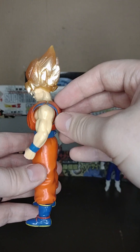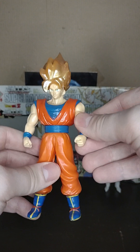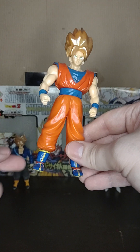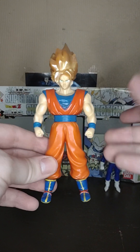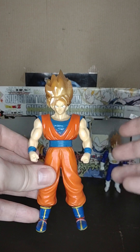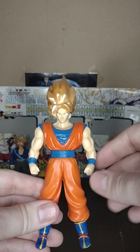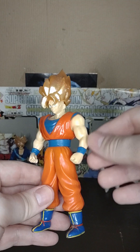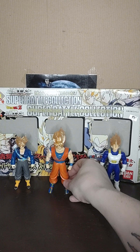His shirt can come off, but mine is broken so it will not come off. He does move his arms all the way around, and he's got an all-the-way twist ankle — no ankle pivot or anything. These figures are very basic but they're very cool. They don't really look like the characters all too much; Trunks is very close, Goku does not really look like him. But I really like the overall aesthetic — the muscles, everything looks so good. They're just fun.